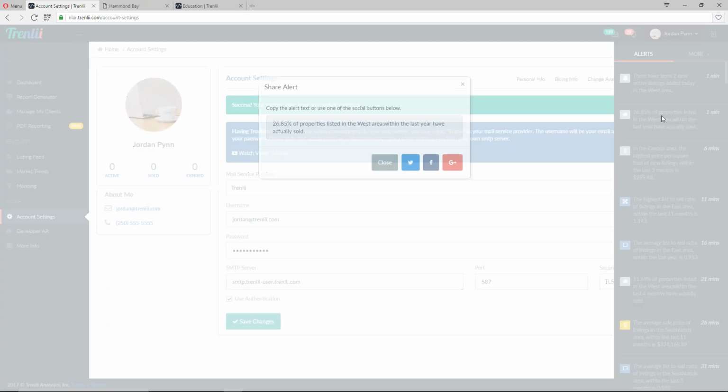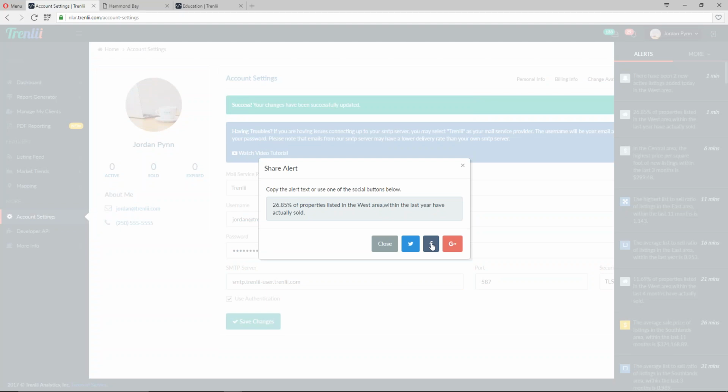I will mention, if you're working in Facebook, when it prompts you for your login credentials, it will prompt you for your master account's login credentials. And that's where the post would be posting from. It would be that master account. So if you have a business page under your master account on Facebook, it won't actually post from that business page. It doesn't give you a drop down and allow you to choose which page you could post from. That's just a quirk with Facebook right now. We've been trying to work through that and see if we could get anything figured out. But as of right now, it will post right from your personal account, from your named account.